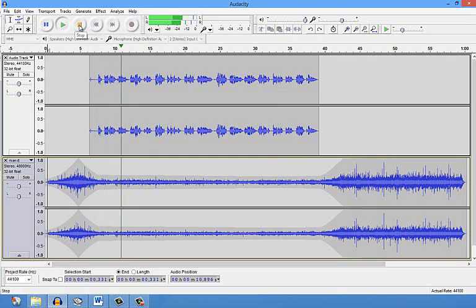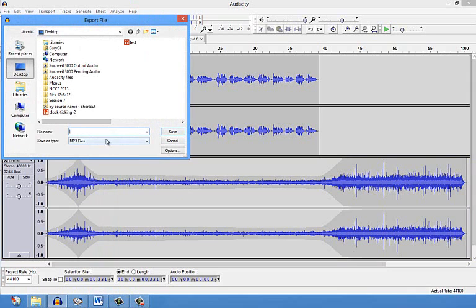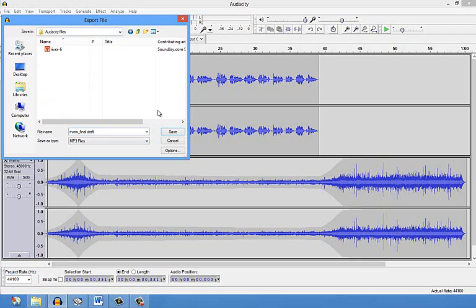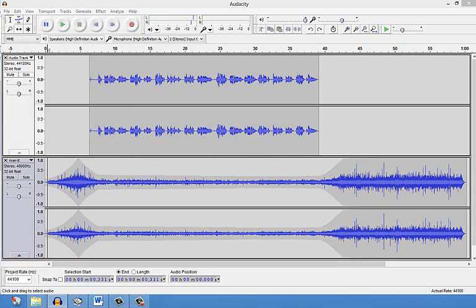They carry them. So you can kind of see how that works with that. Now what we're going to do is we're going to export this. So go File, and we're going to Export. And we want to save it as an MP3. And we're going to do rivers. I'm going to save that into my Audacity folder that I've got. And hit OK. And you'll get this little window that pops up. Hit OK on that. And again, this is making one final MP3 that you can take and save and share.